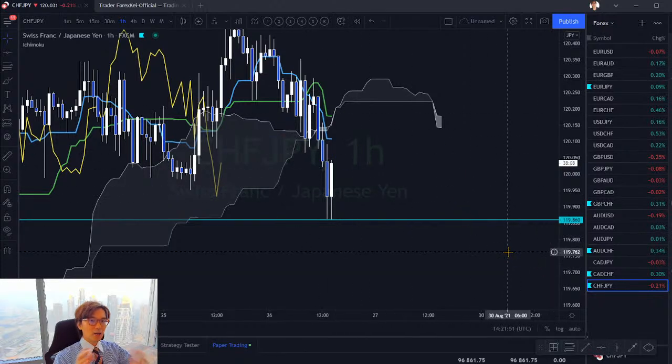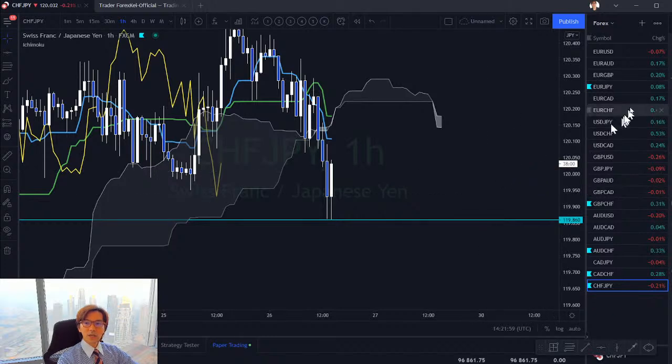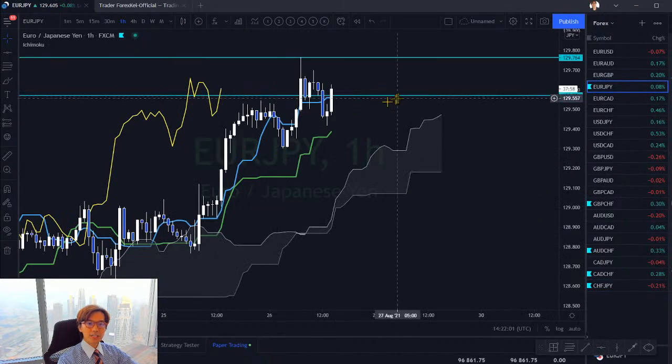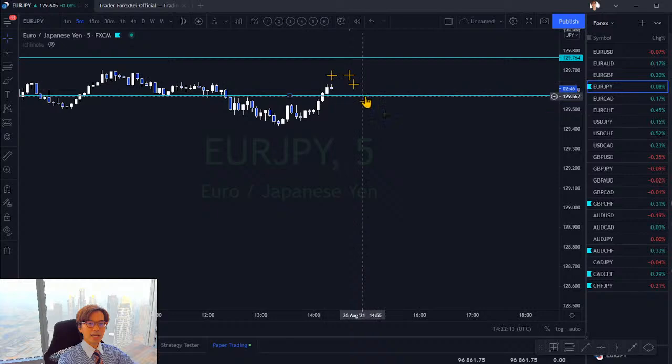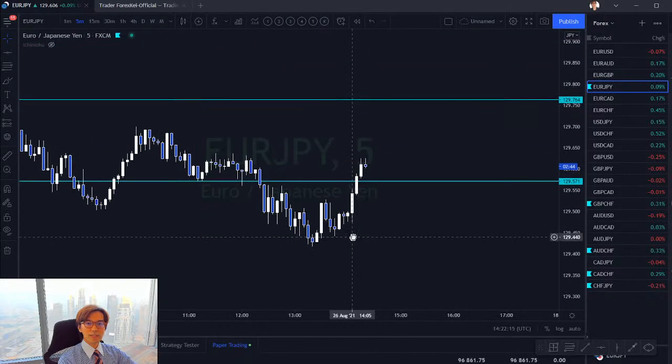So, and this is how I screen. This is how I screen and how I capture the entry edge in lower time frames. So, coming back to the Euro JPY in the 5-minute chart, let's see. All right, so let's see here. Let me cancel the candles. Let me cancel this Ichimoku here now.